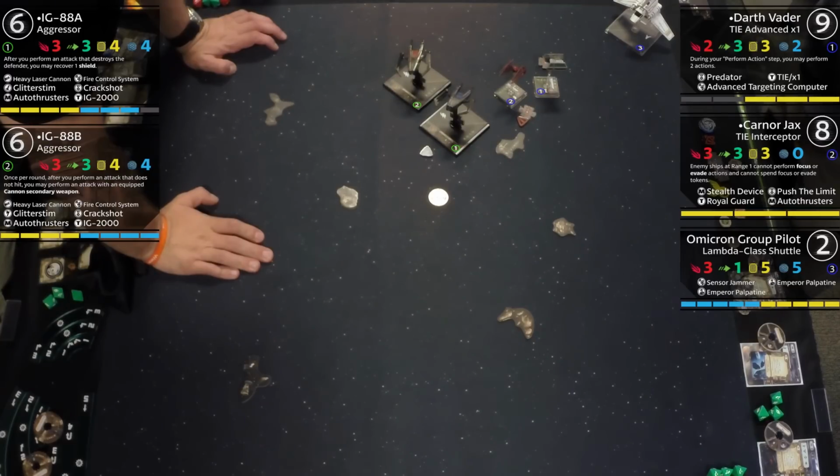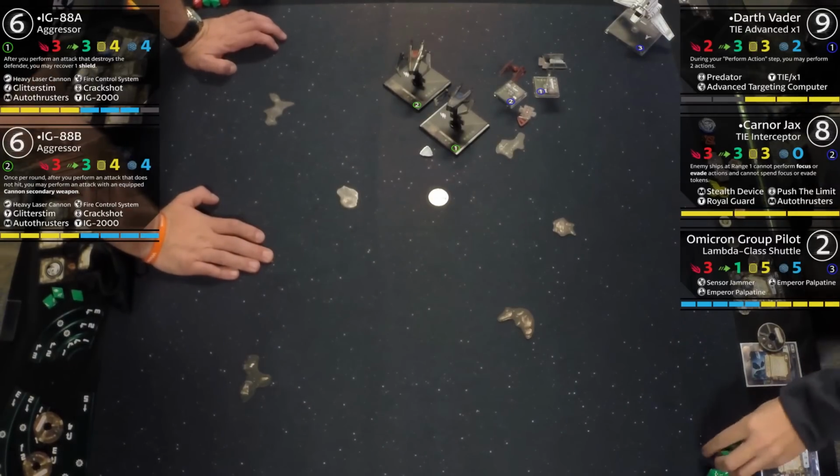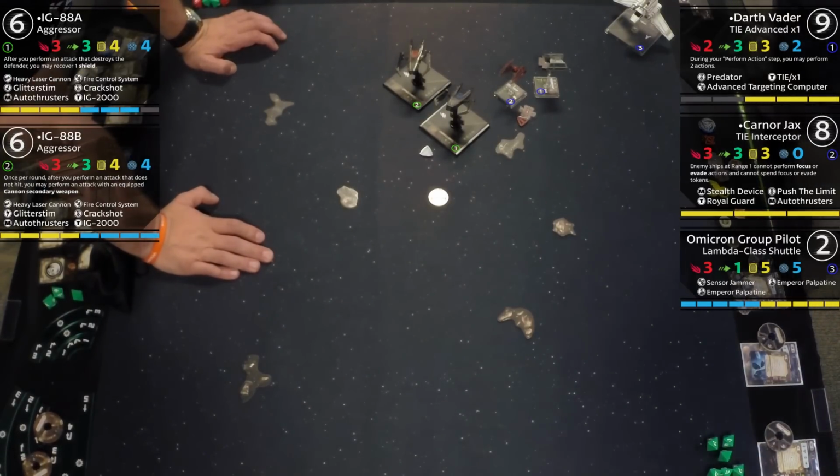This is going to be a wily next turn. How cool is this, right? You get 2 IG-2000s. Very, very different build here on these. And a Carnor Jax that we hardly ever see. With Vader back in the fray, given the new TIE Advanced upgrades and things that have happened on that front.